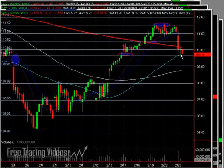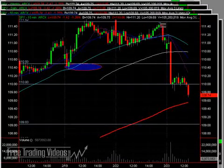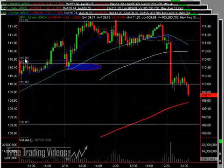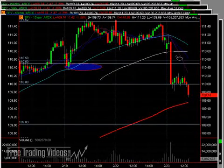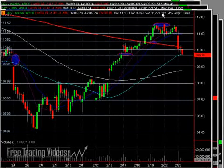So on the way back up, if we get a bounce here, I'll be looking for 50% retracement at the very, very best short term, and that would be right through here. If we remove that 50% Fibonacci, so 110.60. Interestingly enough, that might as well be 110.50, and that was a relevant area from before. So now this whole thing becomes an area to watch out for on the way back up, if we get a bounce. If not, we may head lower, and on a higher time frame, again, that makes sense because that would be a logical pullback after a multi-bar rally like this.